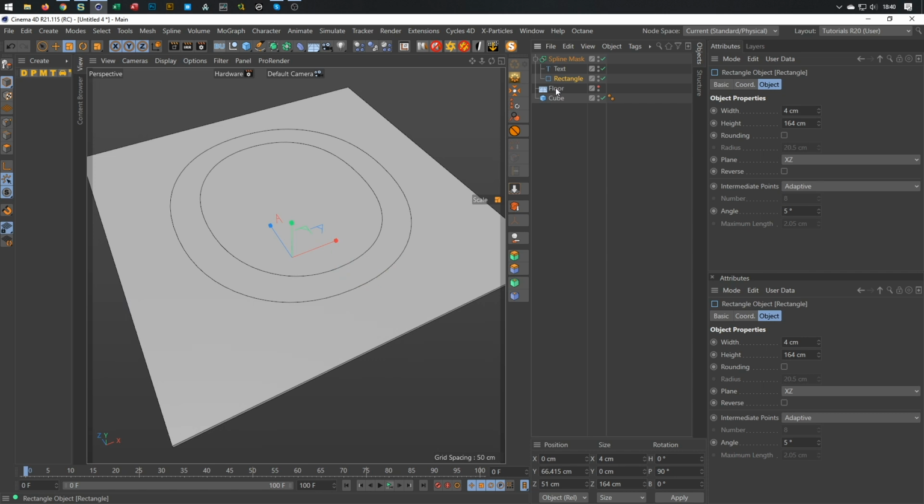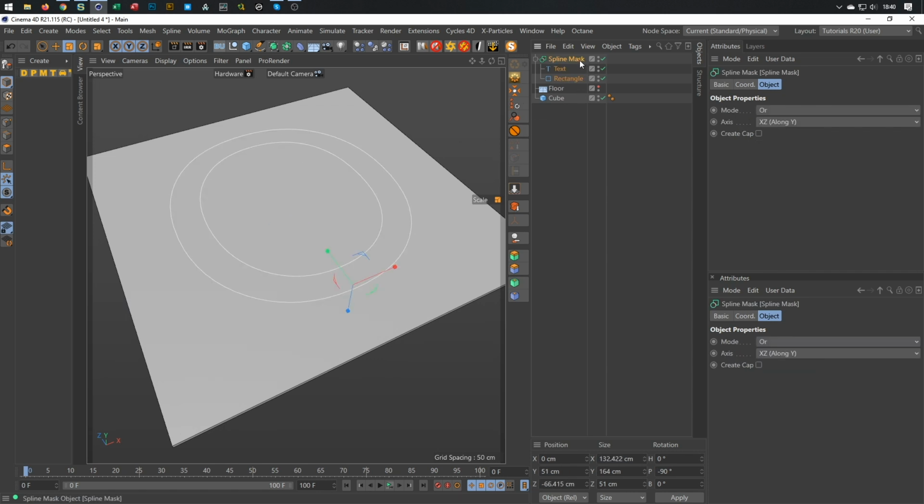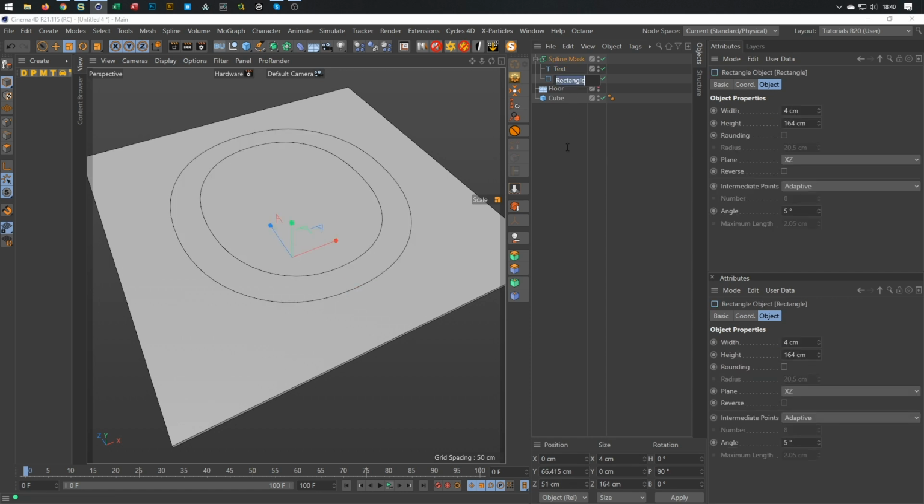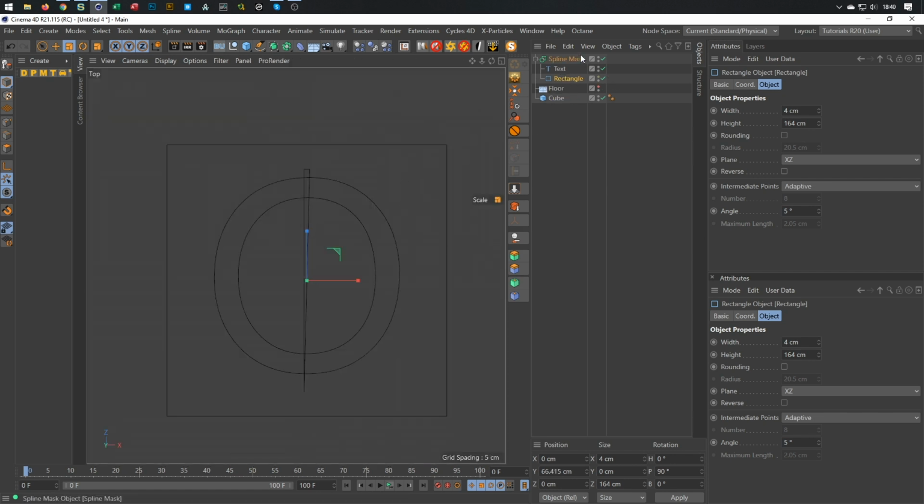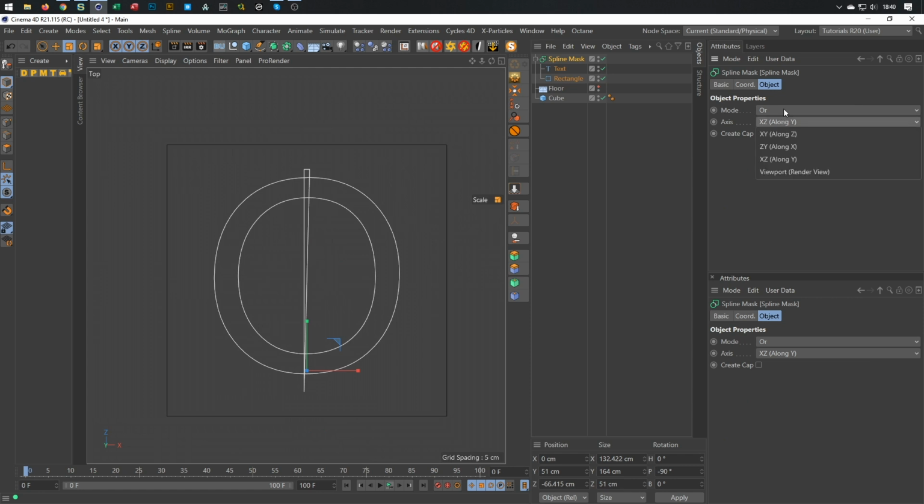Because the rectangle has to be the same height, of course. So we have to go with the rectangle. Bring it out here. See, it's a null in the y, so let's bring it to 51 as well. And now that should work normally, so along y is okay.